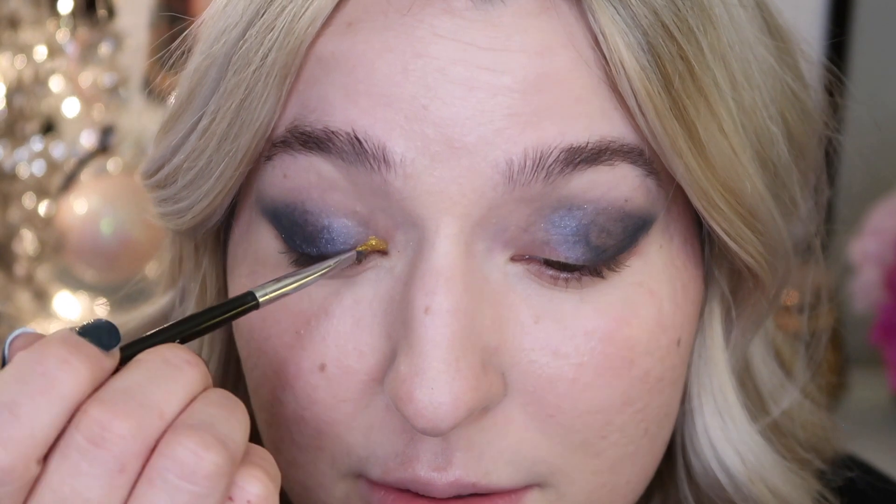That goes on really nice and gold! So I'm going to gild out this inner corner, just like that, and kind of gently blend it over — just let it fade in pretty naturally, kind of like paintbrush strokes. I'll take it a little further over on the top and let it dwindle down as it gets closer to the base of the eye. It's most concentrated just up here in the inner corner, and I'll take a little bit around the inner corner of the eye too, to start balancing it out.